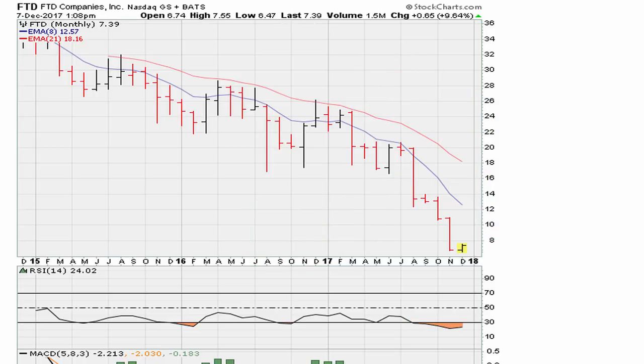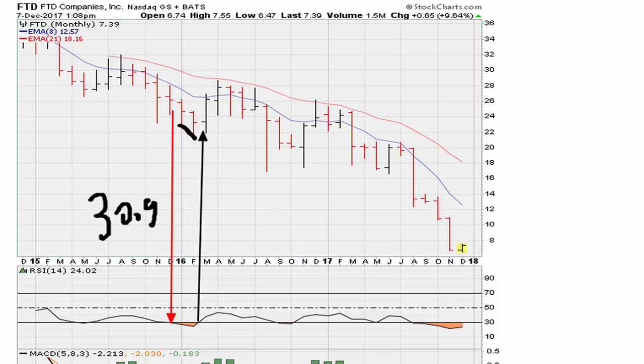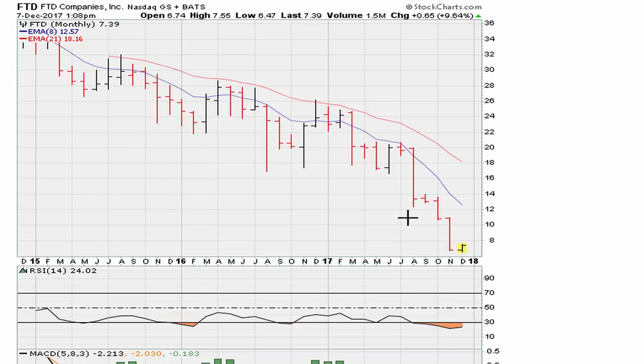And you can see a good example of this here, where we drop below 30.9. We stay below that in terms of price until we move back above the 30.9 level, which is here. And we get a little bit of a movement higher. Now, even with that buy situation, you can see that ultimately what the stock was doing here is the stock's been struggling.